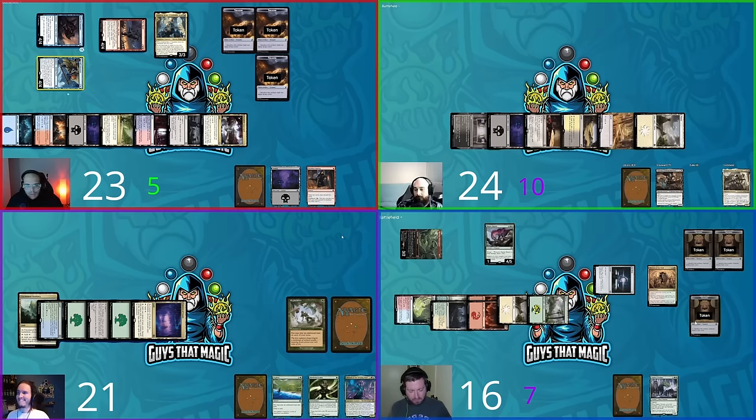Flying, aren't they? They are flying. I don't have any blocks. What am I taking? 8. And I will take 4, going to 20. I'm down to 8. I have a feeling like we're kind of dead here, guys.